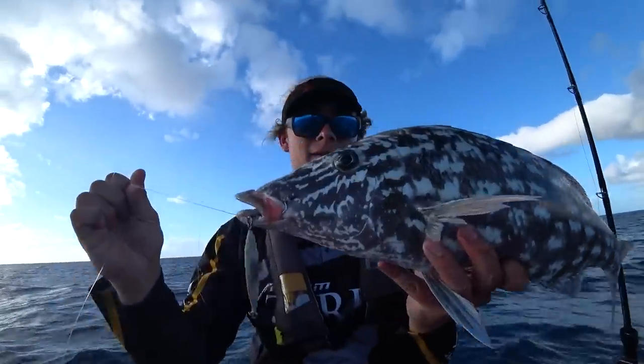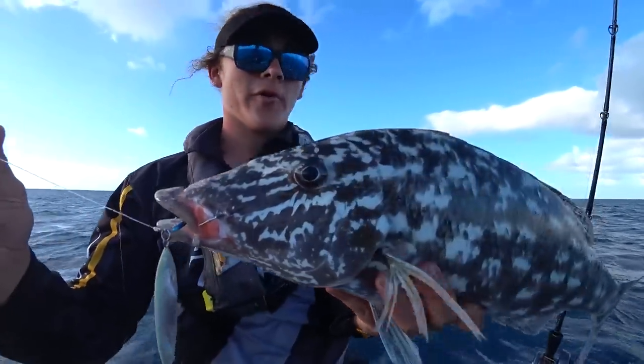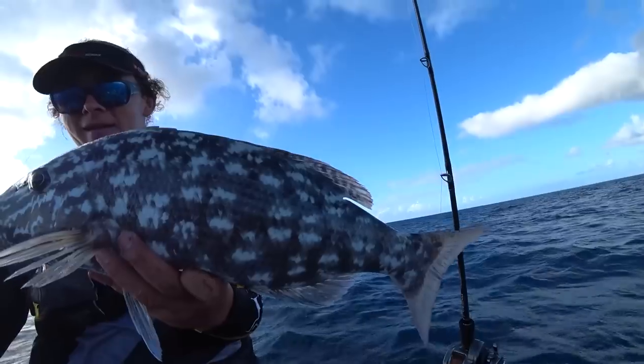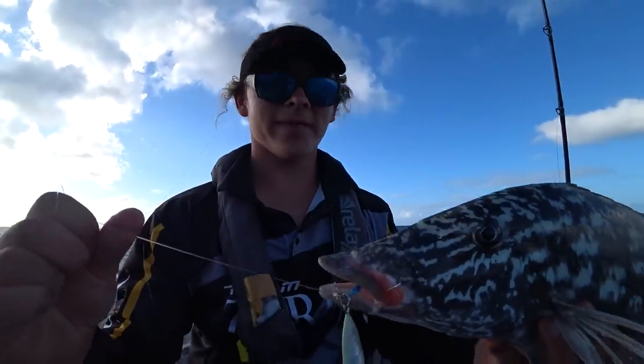Long nose. Look at that for a long nose. On the wingman. Beautiful little long nose on an 80 gram wingman. Put up a cracking fight, even for this size. Well done, Cade. That's a cool fish. Look at the colours in that fish. That is awesome. Beautiful fish. Well done, buddy. Thank you.